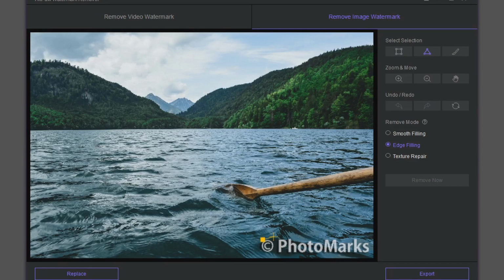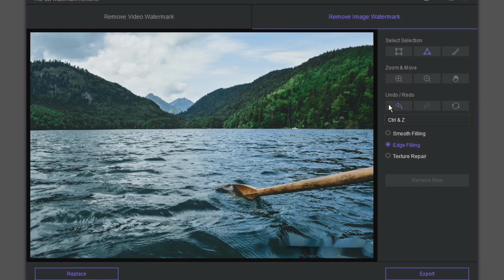So I'm going to click exactly where I want this to go, just because we're dealing with a few more extra textures in the back of the photo. So we're trying not to disturb the waves as much, just in case they become a little bit distorted. So finish that, then to finish that off, click on the cube that you first started with and click on remove now. So as you can see from there, it has removed the marker, but there is a bit of distortion when it comes to the waves.